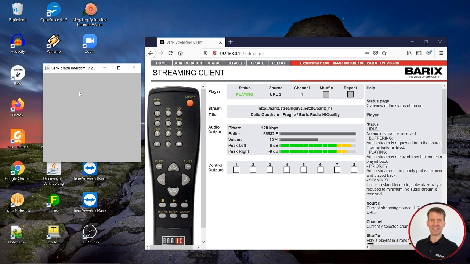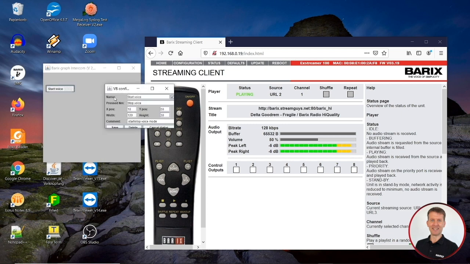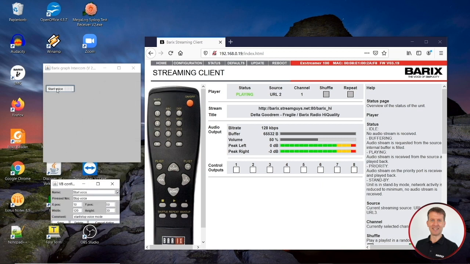Next, we need a button to start the audio engine, to start the paging. For that reason, we open the menu again, selecting voice button. First, we can relocate and resize the button.